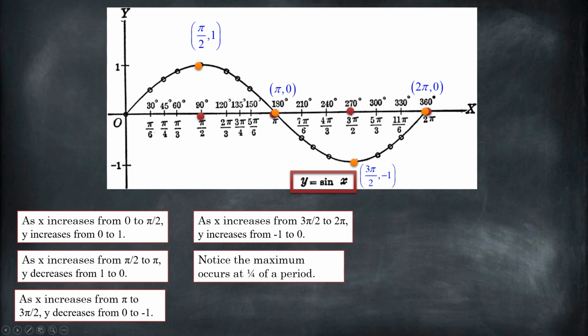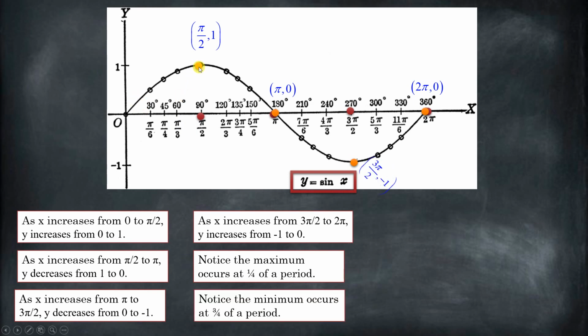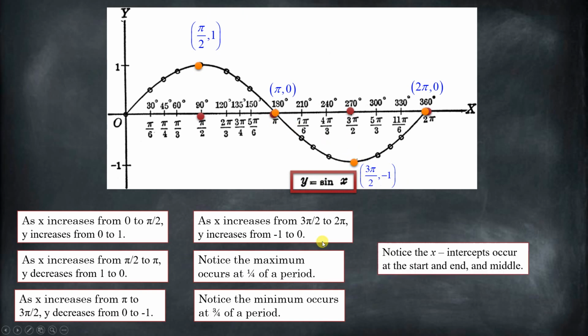In a unit circle, it's easy to see that everything repeats itself, but on a coordinate plane, we usually only draw one period because that gives us enough information to understand what's happening. Anyway, for sine, 1/4 of the way, we have a maximum. 3/4 of the way, we have our minimum at 270, comma -1. At the midpoint, we have an x-intercept, and at the beginning and the end, we have an x-intercept.